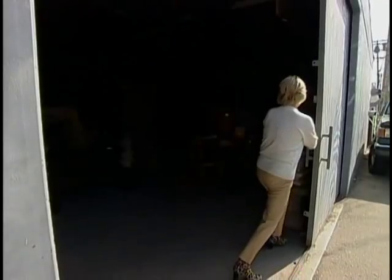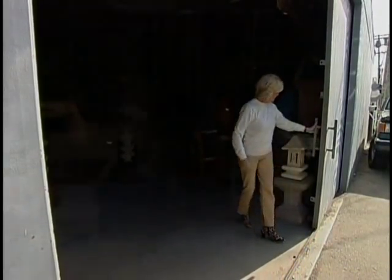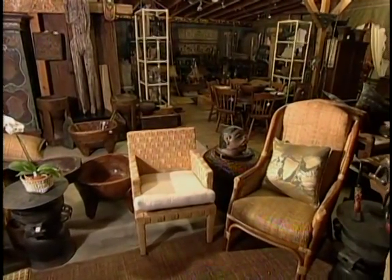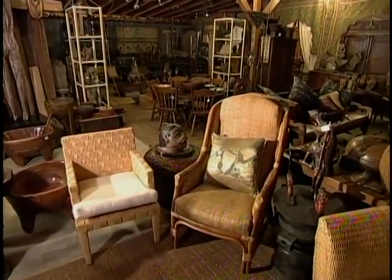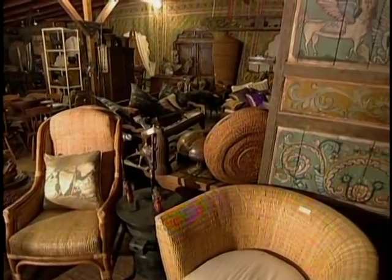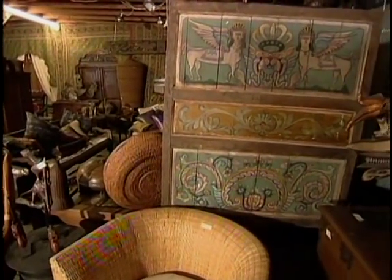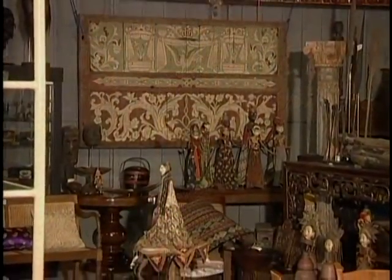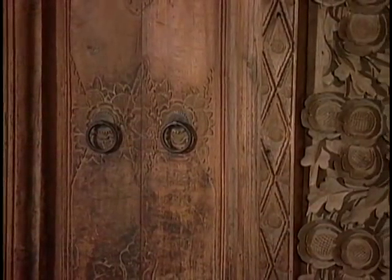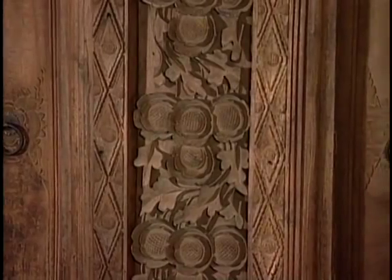Behind the warehouse doors of the Temple McManus showroom lies the exotic world of Indonesia. Co-owner Terry McManus lets us pick her brain about Indonesian art and its recent rise in popularity. It's an interesting location — you're kind of in a back alley here. It's a small little warehouse. You sort of feel like it's almost like a speakeasy where you knock on the door and open it up, and here you have these things beautifully displayed. It's 3,000 square feet and it's packed with thousands of pieces from all over Indonesia.